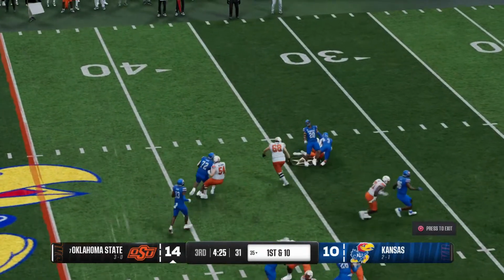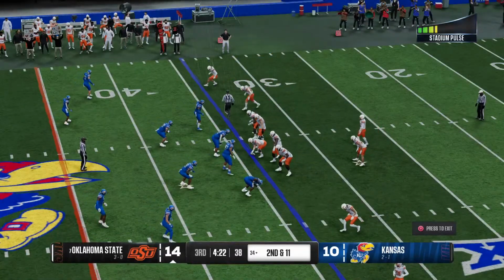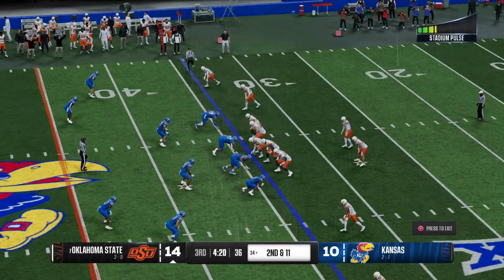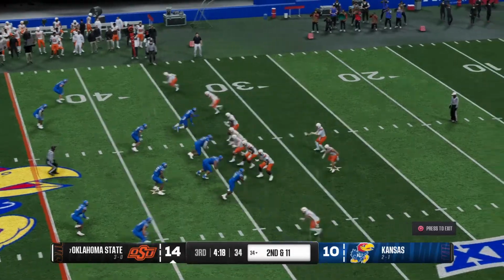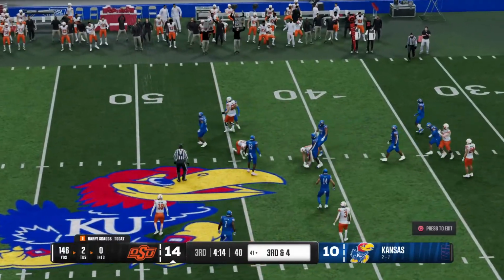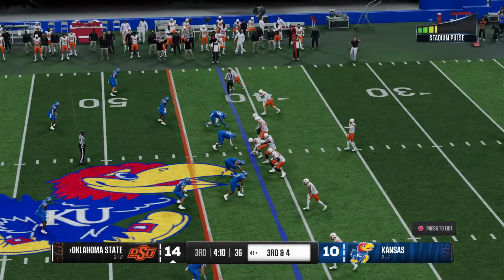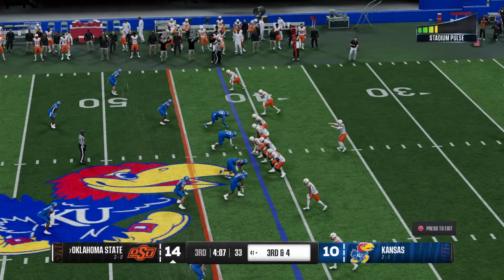Going to the running game. They bring him down, and he's going to lose a yard on that one. Lost 1 on that last one. It's 2nd and 11. Got him looking run. He wants to throw. Good quickness to grab it off the bounce. They've got it at the 41. 3rd and short, trying to keep the chains moving.